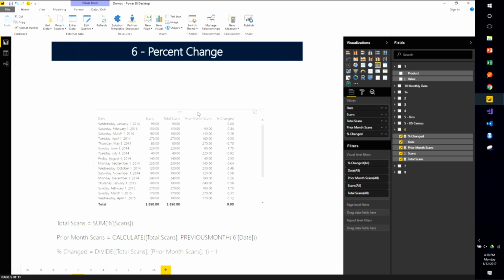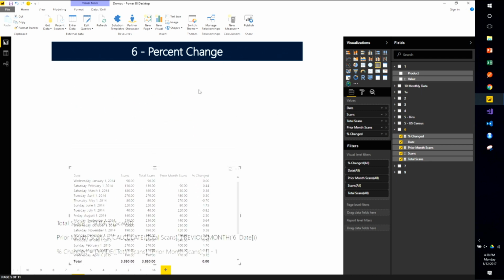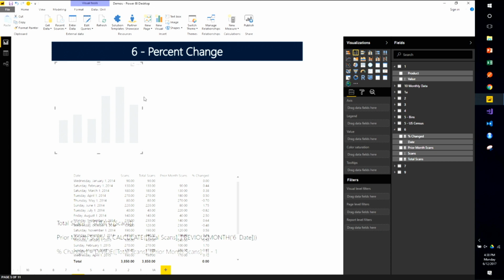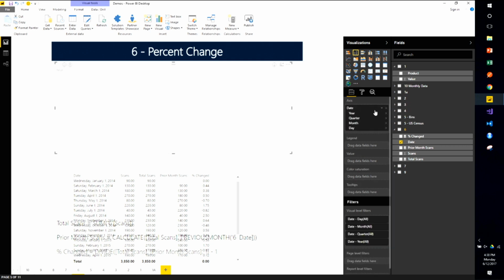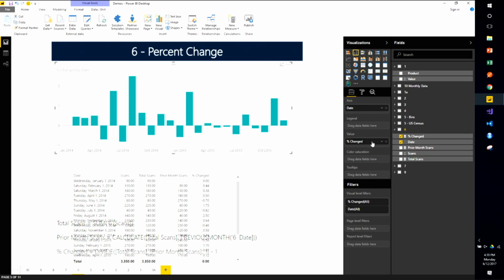All right, charts and tables are great, but I don't like them. I'd rather have a visual. So let's flip over here and make a visual now. So I'm going to add a little flavor to this guy. We're going to come in here. We're going to say we want to put the dates across the axis. We're going to remove the date hierarchy and just make it straight dates. And then we will add the percent change to the values. So I'm getting above and below. If it's a higher percent change, we're getting the bars above.